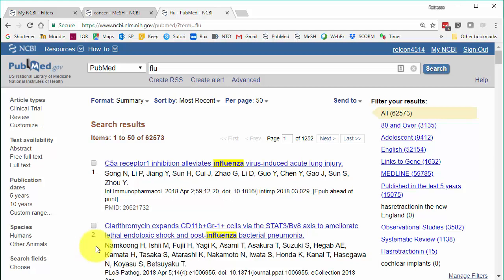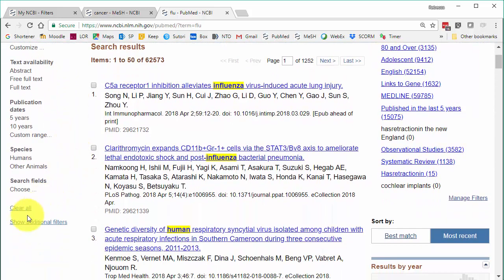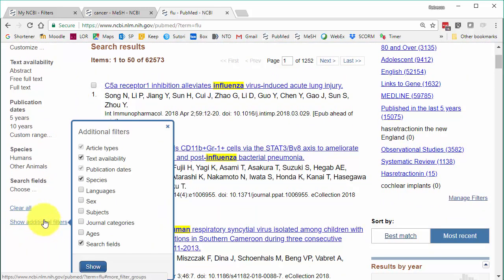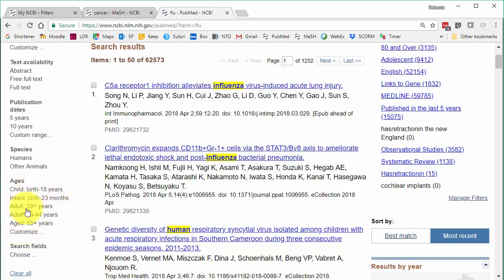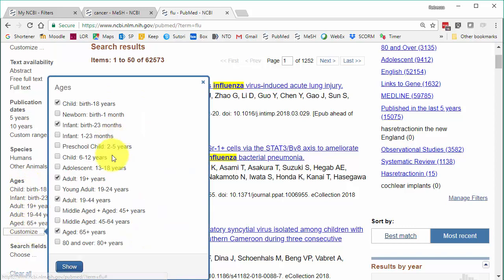For example, I know a librarian that works at a children's hospital and uses the adolescent age filter a lot. By having that set up on the right side, as I did here, she saves herself 7 clicks each day when she wants to use that adolescent age filter, because it is not a default filter on the left side here. She would have to click on the bottom, show additional filters, choose ages, show, and adolescence is not in this list, hit customize, etc., etc.